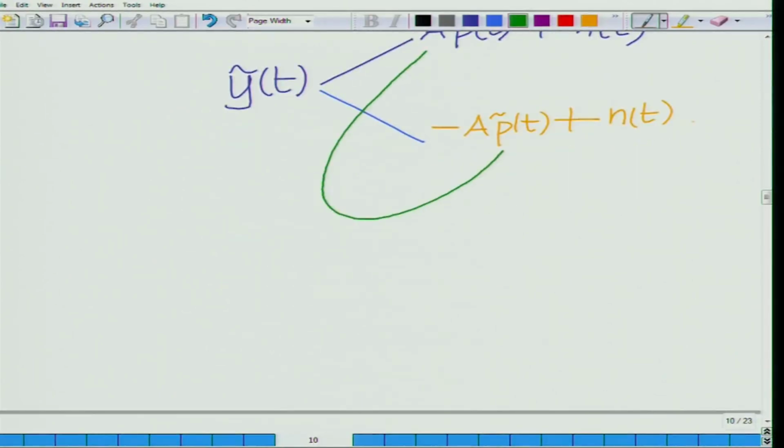And if you look at this, this is similar to binary phase shift keying. In binary phase shift keying we have a times p t and minus a times p t. Here we have a times p tilde t and minus a times p tilde t. The only difference is we are replacing p by p tilde in comparison to binary phase shift keying. Therefore, you can see that the optimal matched filter will be p tilde t, not p 1 t or p 2 t, but p tilde t, and p tilde t is nothing but p 1 t minus p 2 t divided by 2. The 2 is simply a scaling factor.